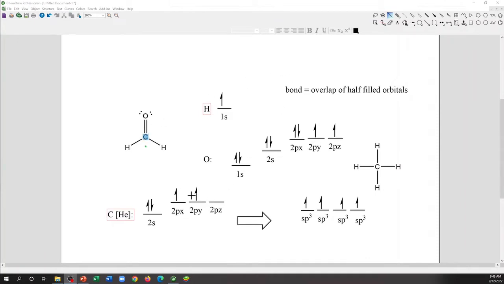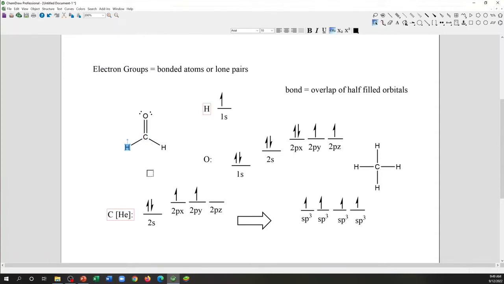And the reason is that while this carbon is definitely making 4 different bonds, we also have to think of something called electron groups. Hybridization is ultimately dictated by electron groups. Electron groups are equal to bonded atoms or lone pairs. So what that means is that this hydrogen right here has 1 electron group. It has 1 bonded atom. It's bound to the carbon, so it has 1 electron group.